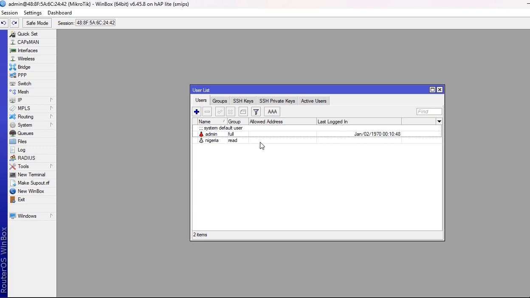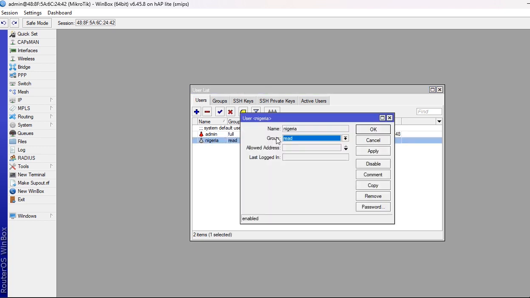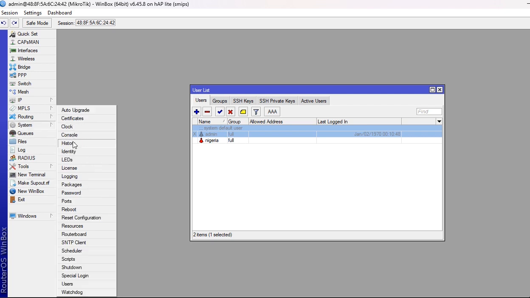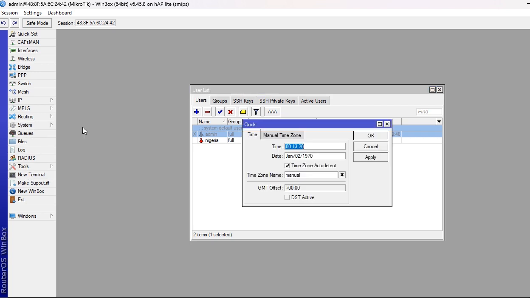You can see I chose read. Meanwhile, I was supposed to choose full, so that's a correction. You can disable the default login details, or you can remove it, depending on your choice. I like removing it. Another thing that you can do for the first-time configuration is to change the clock. You come to system, click on clock.